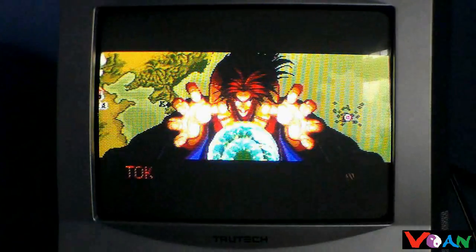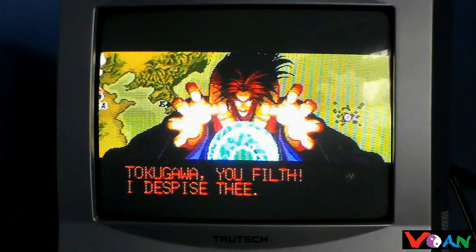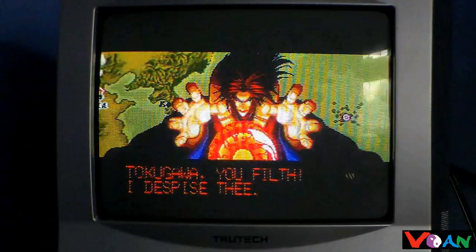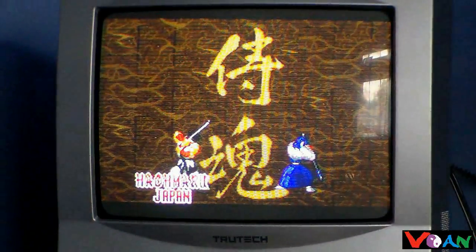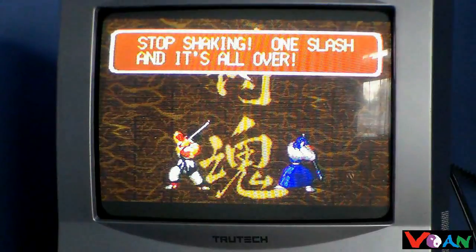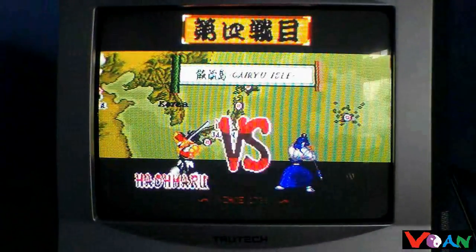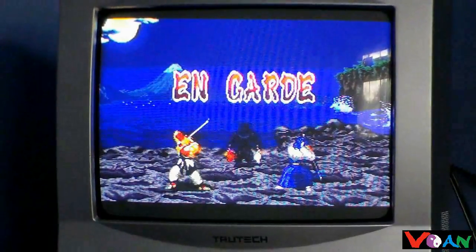And there's Hamaza again, still trying to tell us that he is onto us. Tokugawa, you filth, I despise thee. Now Tokugawa is a popular shogun general back in the Edo era, I think. And yeah, this game made reference to him with that quote.